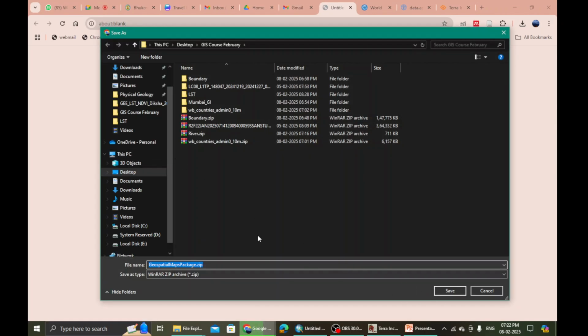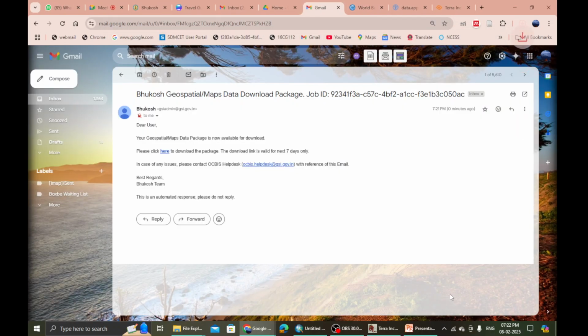Okay, so landslides have come. Let me download it. Let me rename it as landslides. This is save.